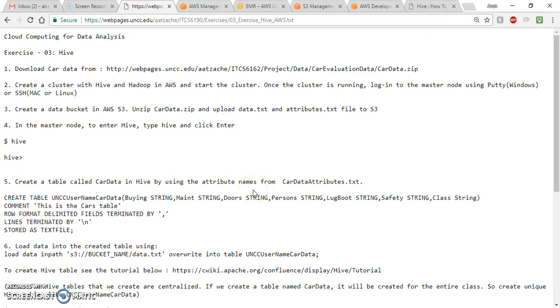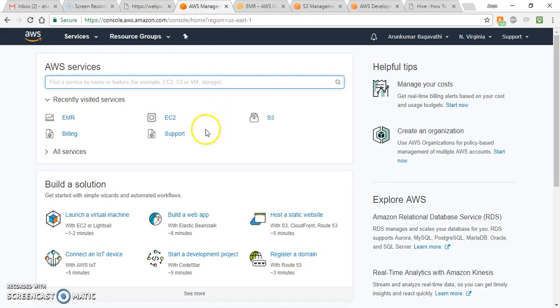Hello everyone. In this video, I'll show you a demo of how to execute exercise 3, that is Hive, using AWS. To execute this exercise, all you need is to create a cluster in AWS.